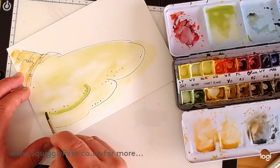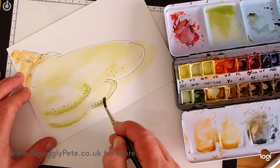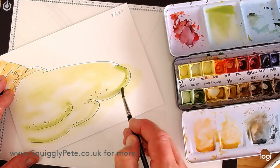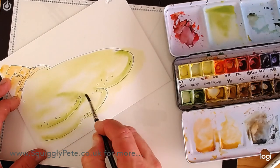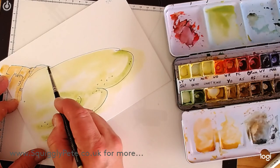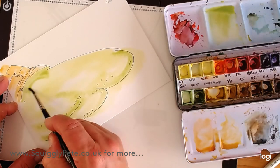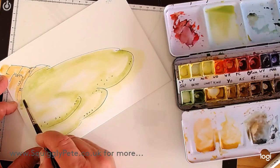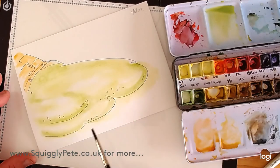So while it's still wet, I'm going to add wet paint into wet paint, technically called wet into wet. I'm sure you're familiar with this, because if anyone's ever tried doing watercolours, that's what you spend half your time doing, until you realise you don't do it all the time. That's a good way to ruin perfectly good pictures. But in this case, I do want it, because I want a nondescript smudging of the thing. I'm keeping the shapes nice and round, so we get this sort of gloopy, messy sort of thing.